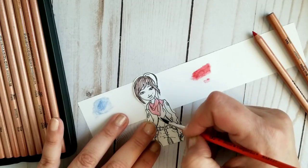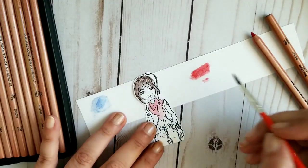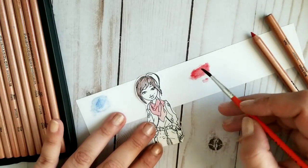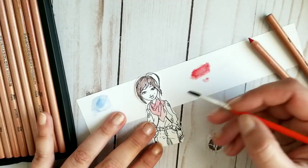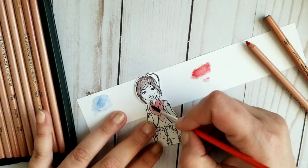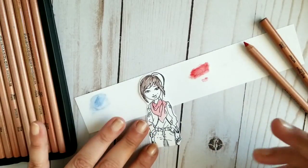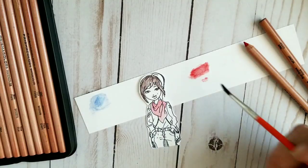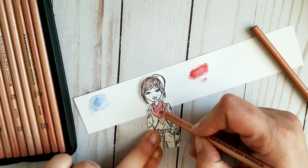Loving this. I really do. I really do love this right now. So that works. And then if you do it on watercolor paper, it's kind of water resistant, so it will stay up a little longer, but for me, this is enough for this right now. So you can use it like that. And the good thing is you could actually scribble on a piece of watercolor paper. You can scribble all of your pencils and then send it off in Happy Mail and somebody can try it out. Is that cool or what? I think that's super cool.